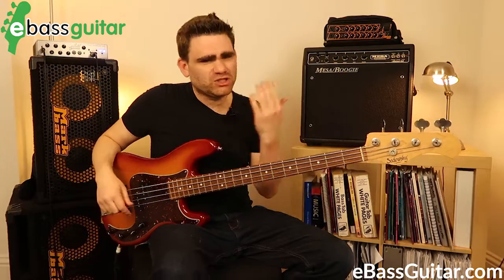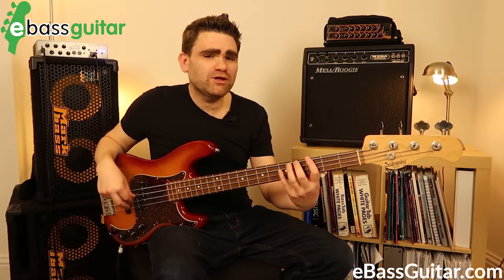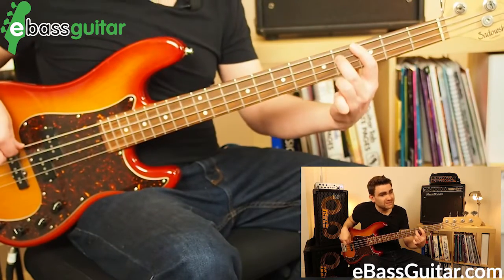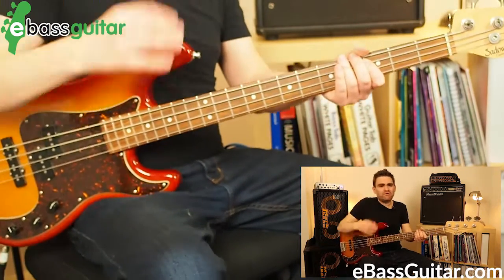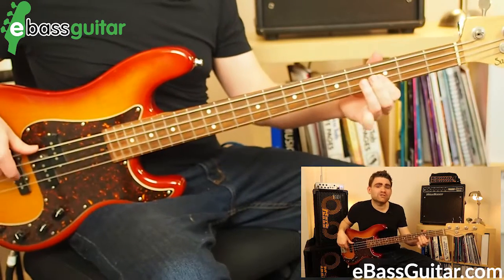So let me give you the most simplistic way we could make this work, and that is to play 3 root notes, and then on beat 4 we have an upper approach note, and then 3 roots and another approach note. We can do the same for the F.